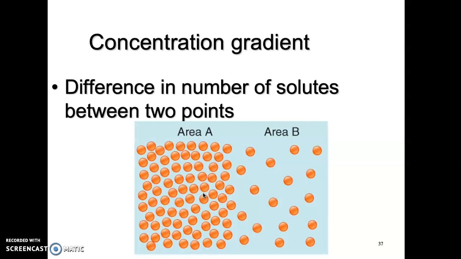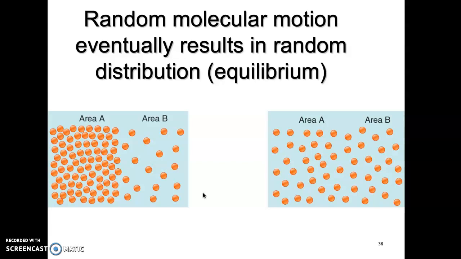Simple diffusion. No different from molecules in the air. Something smelly, a skunk sprays, you don't smell it at first, and then as those molecules bump into each other and disperse, you're now smelling it on your porch, coming in through your window. Until when? This will continue going from area A to area B until they're approximately evenly distributed. They will still not stop, they will continue to move, but they seemingly are evenly distributed.